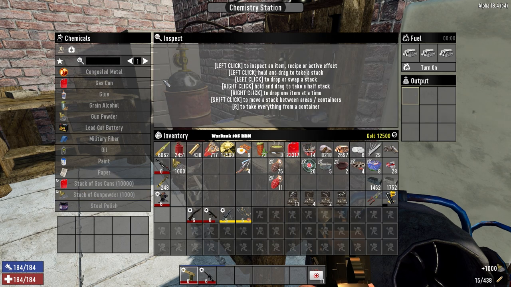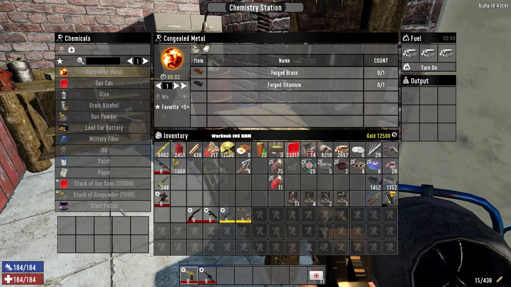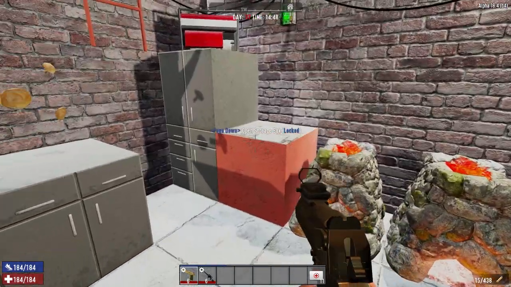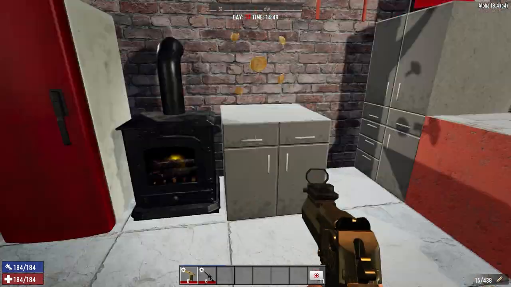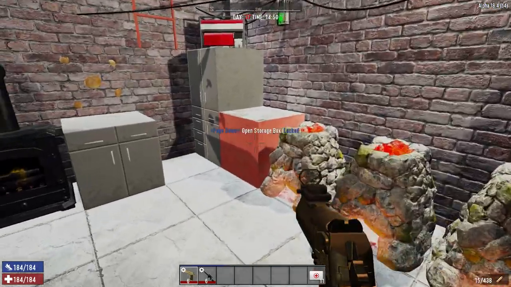Then you need that and forged brass, taking it into the chem station. Then it makes congealed metal. Then you use the congealed metal to make other stuff, which I think is the steel polish, which gives you one more level of improvement up from steel. So you can make things a lot harder.